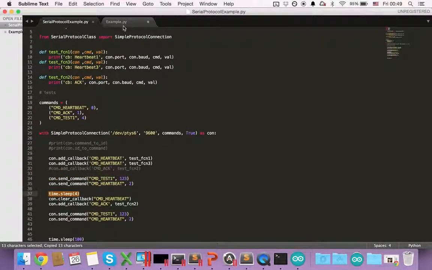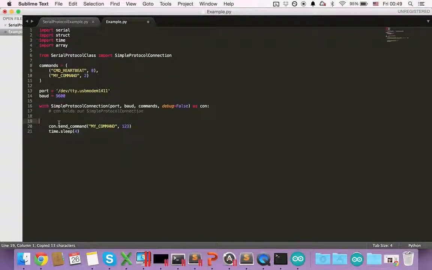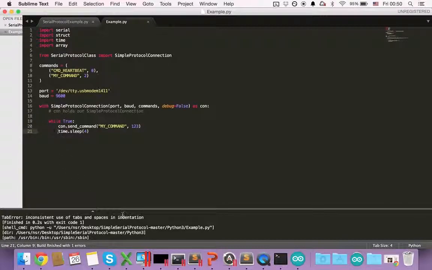So it's going to be time.sleep, and we also have a perpetual loop. Okay, so let's run it.